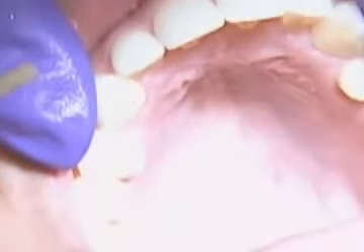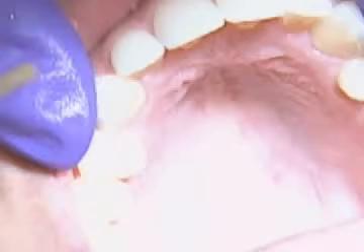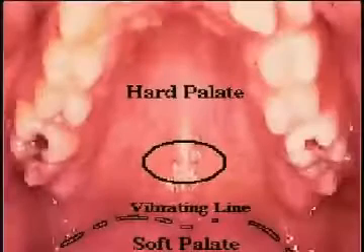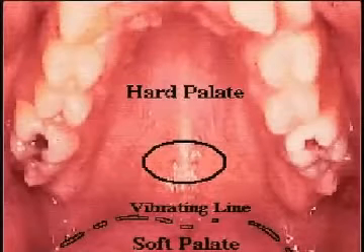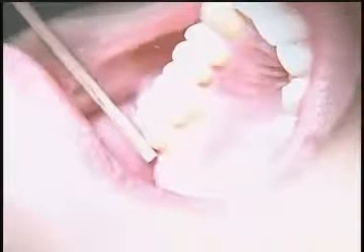Running horizontal off of the landmark is the palatine rugae, which is a series of elevations or wrinkles running side to side like branches of a tree from the raphe. That aids in the mastication process. Palatine fovea are found at the junction of the soft palate and the hard palate. The hard palate is easier to find due to the color, which is more white due to keratinization. We also assess the maxillary tuberosity, which is adjacent to the second or third molar, and we use digital palpation. We also use digital palpation on the hard palate, assessing for any tori.